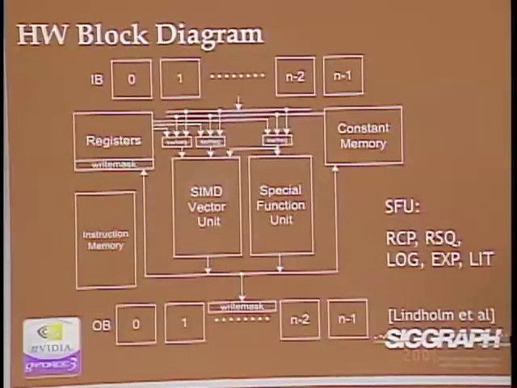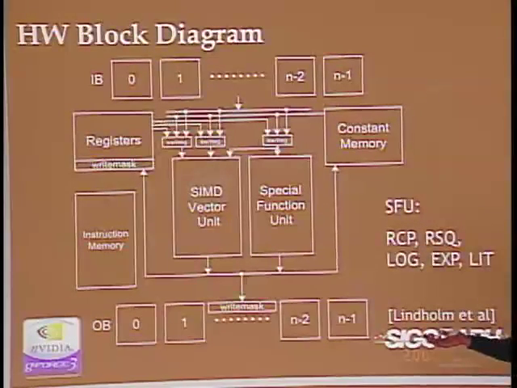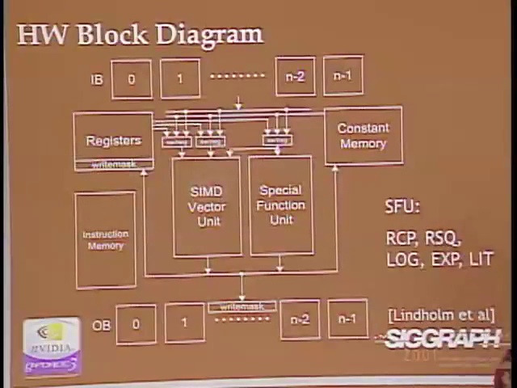It's only going to operate on one thing at once. Okay? We don't want to build a reciprocal unit. They didn't have a divide, but they do have a reciprocal. So if you want to do a divide, you do reciprocal and then multiply. Okay? So these are the instructions they have. Reciprocal square root turns out to be very useful in lighting things, normalizing vectors. Reciprocal square root is great.